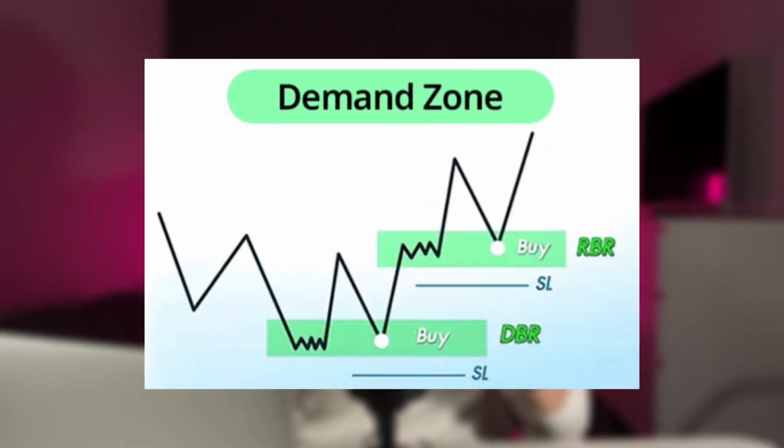Ready? Let's jump in. To understand these zones, let's start with demand zones. Imagine a demand zone as a price range where the buyers get serious. When the price of an asset drops to this level, it attracts a lot of buyer activity, pushing the price back up. To make it relatable, think about when your favorite product goes on sale for 50% off. You jump on that deal, right? The same thing happens here in the market. When the price enters a demand zone, buyers start stepping in to take advantage, driving prices higher.